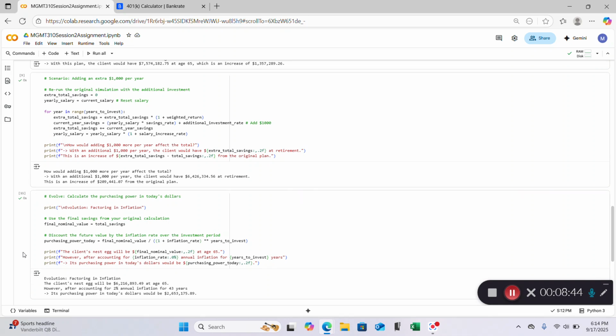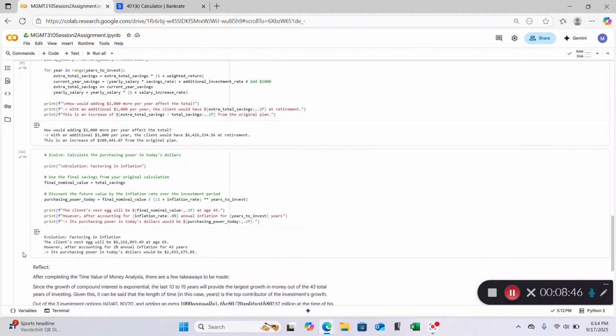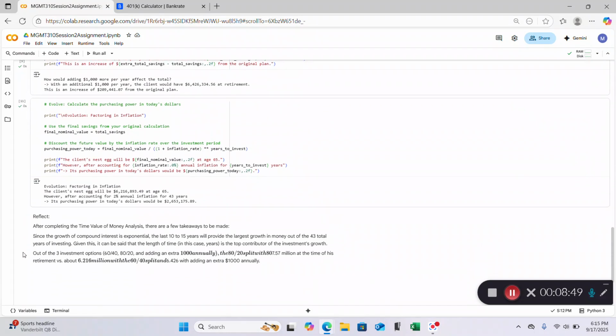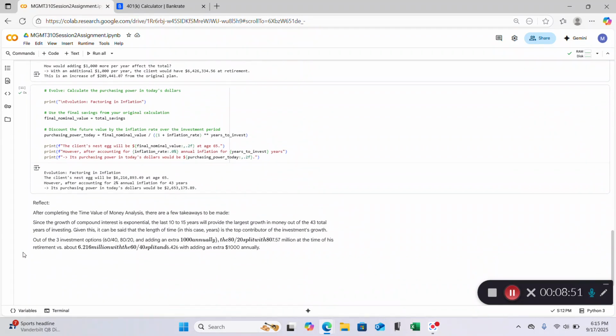Now that we've explored that option, we can do a little bit of reflection on this analysis itself. After completing the time value of money analysis, there are a few takeaways.